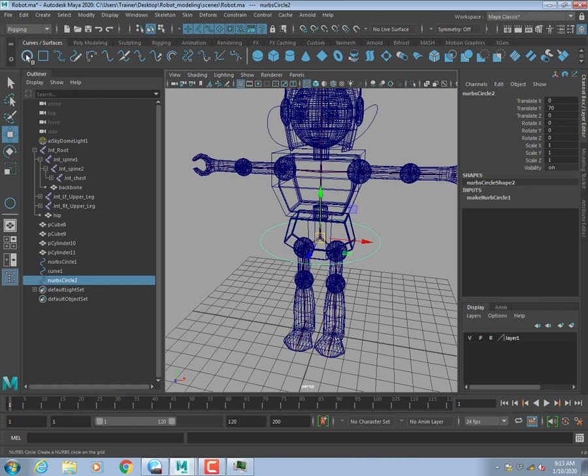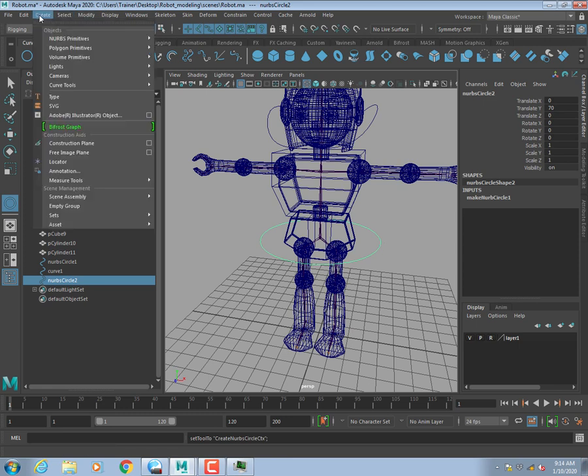When you choose this tool, it will create a small NURBS circle in the center of the grid. Can you see that? That is the reason why I used to change it to interactive creation.